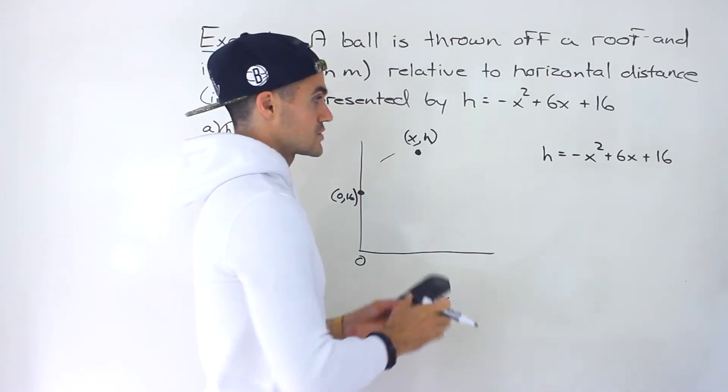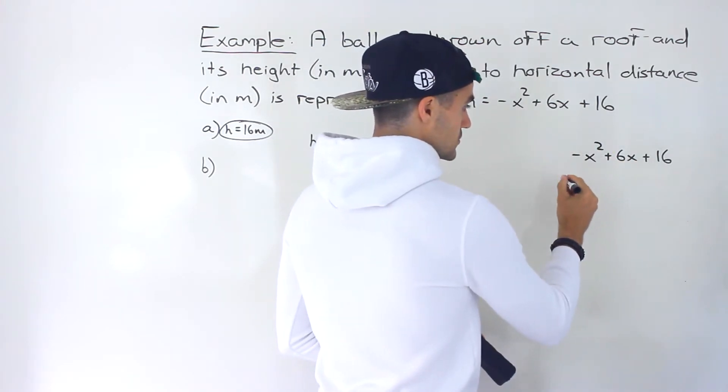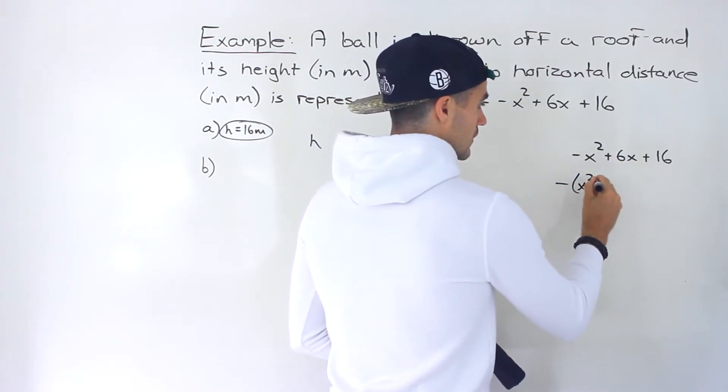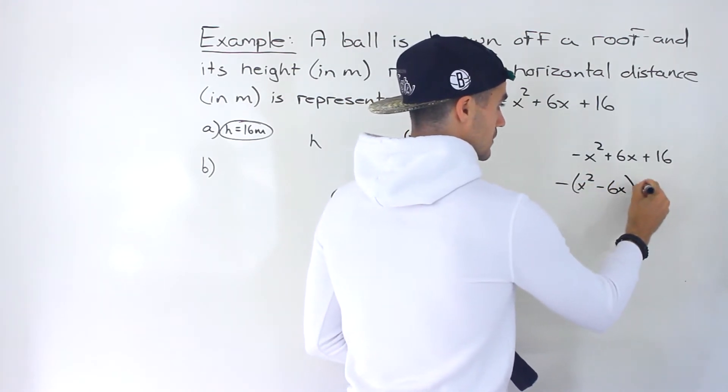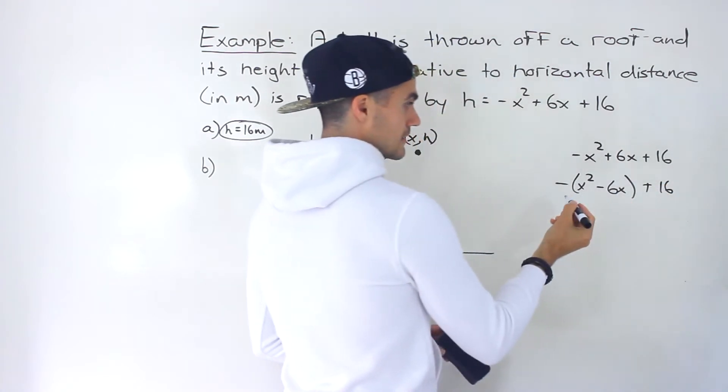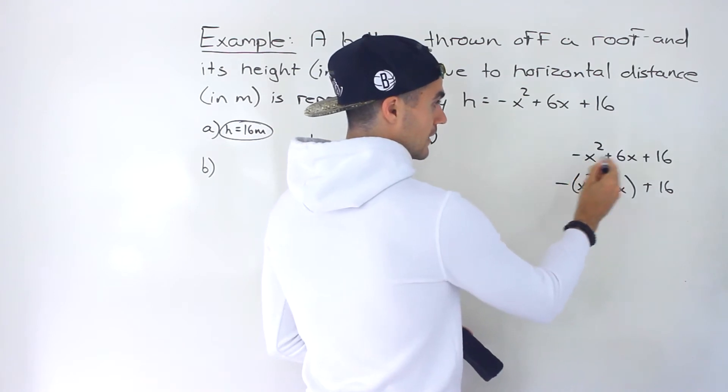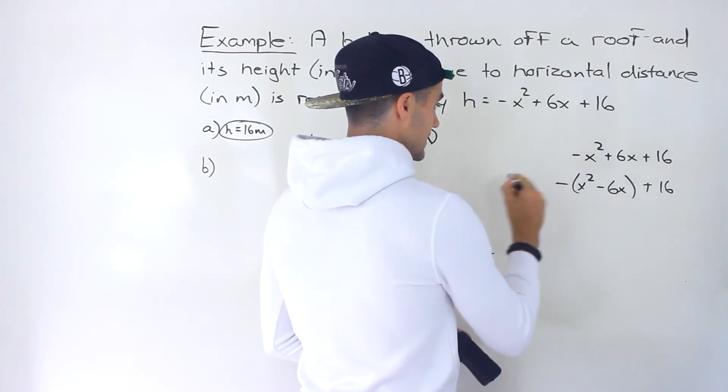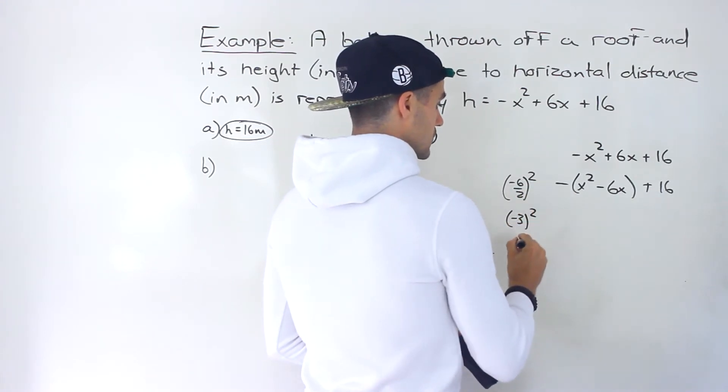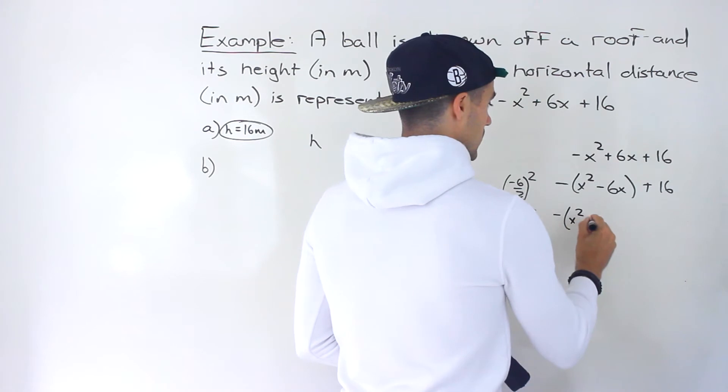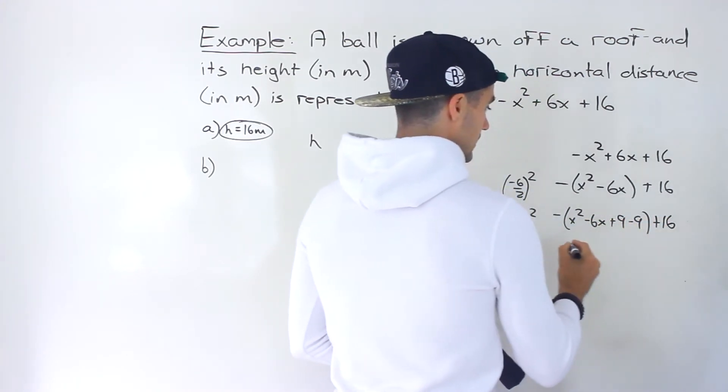Let's convert it to vertex form. Then we'll be able to get the vertex directly. So to complete the square we would take out a negative from the first two. We've got to have the x² by itself. So we'd have -6x over here, then we'd have +16 like that. So basically we factor out a negative from the first two. The signs change. Then we take the -6, we divide it by 2, we square it. So we'll have (-3)² which would give us 9. So we'd have -(x² - 6x + 9) - 9 + 16 like that.